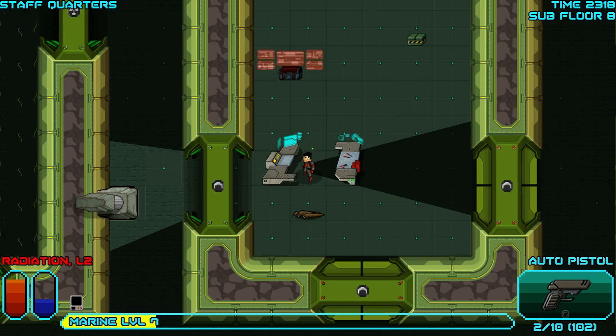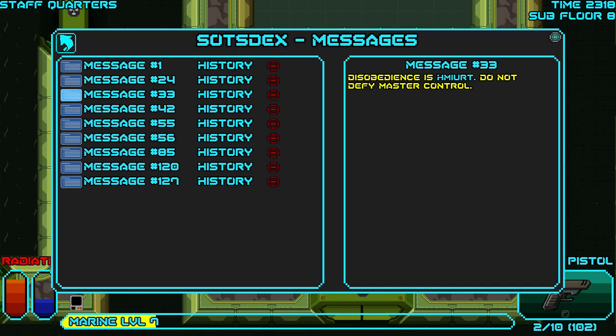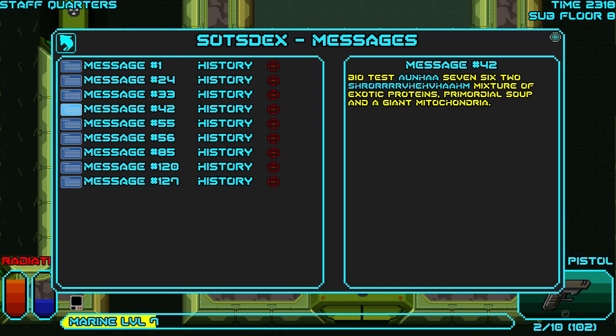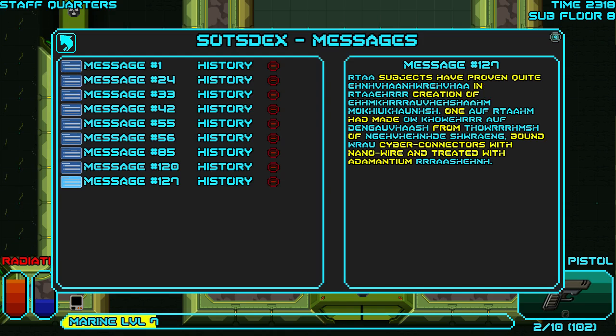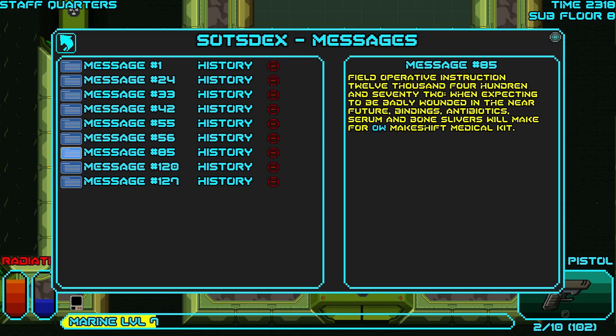Lab. Wait, do I have any? Let me check my ingredients and see if I have any of the items that it was talking about. Okay, giant. I don't have any of that shit. Nanowire, adamantium, Wolverine's bones, bleeding all over the floor. I don't have any of these things, so this is what I need.